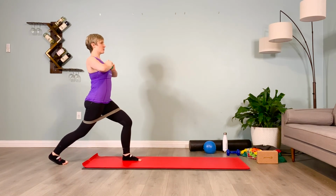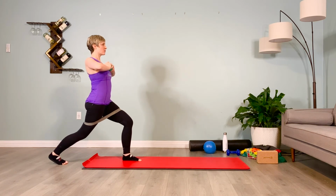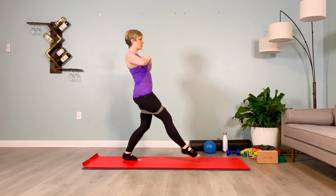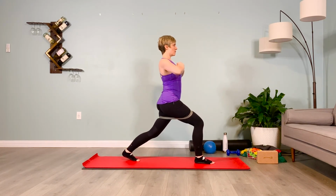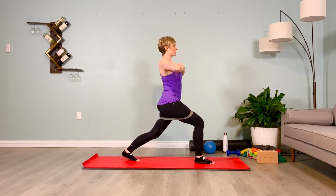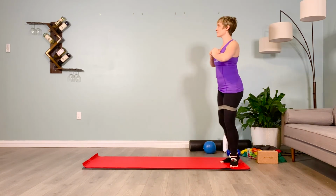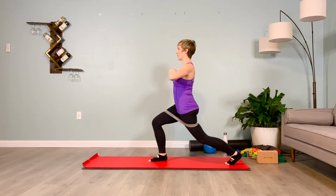Traveling forward, elbows up, shoulders plugged down, focus of the eyes higher than eye level. Bring that back leg to knee flexion as you go forward. Brace your abs. Exhale, stepping that leg forward, sinking in low into the lunge with the abs engaged, elbows lifted. 2 full breaths at the bottom, and then inhale as you come up to knee flexion, bringing it up. Let's repeat one more time.